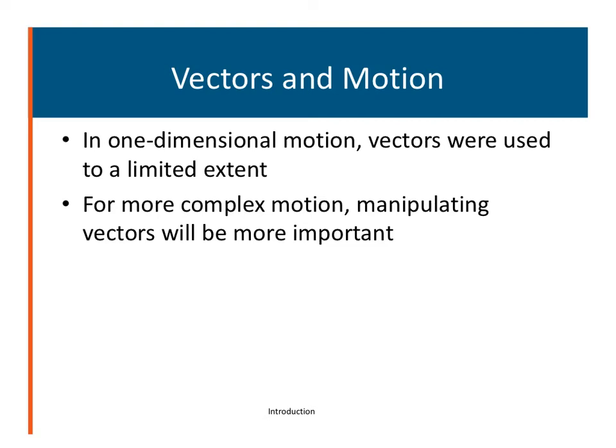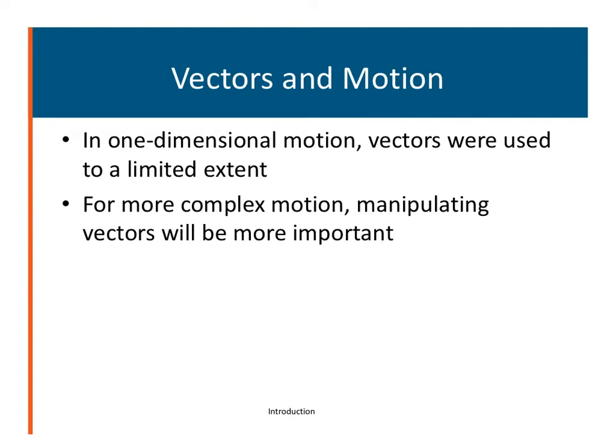In this video, we're going to continue to look at vectors and motion. So far, we've looked at vectors in one dimension, and in one dimension, they're kind of limited. Basically, we have a positive direction or a negative direction. And even though that is helpful and that is telling, we don't live in a one-dimensional world. We live in a three-dimensional world.